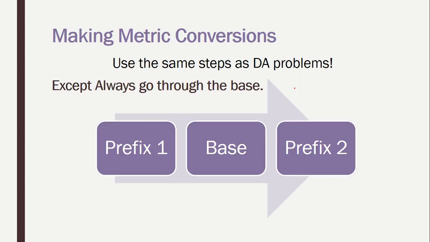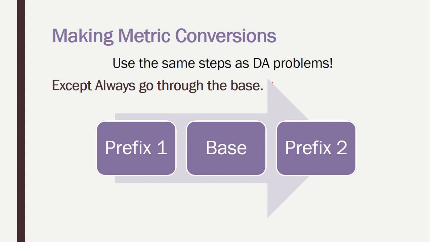All right. So now when we're doing the metric conversions, this is a little bit like a freeway. Depending on where you start, you're always going to go through the base. And we played a little of Meghan Trainor's It's All About That Base, right? All of these prefix conversions, metric conversions, will go through their base unit, ideally. Some of you have figured out a way to do it without. It's fine-ish for now. We're going to do some stuff later where you're going to wish you'd picked up on this, but if it gets us through math, we're good. So same steps as the dimensional analysis problems, always go through the base.